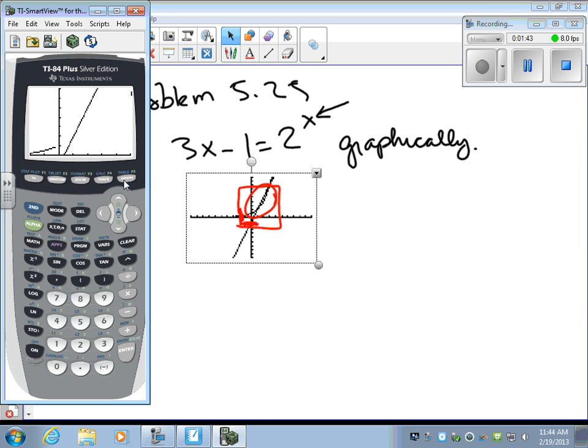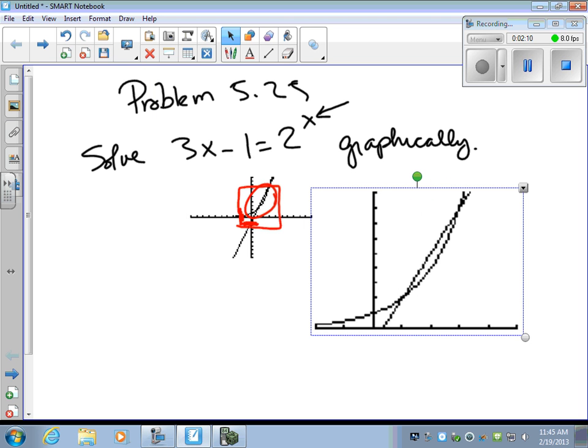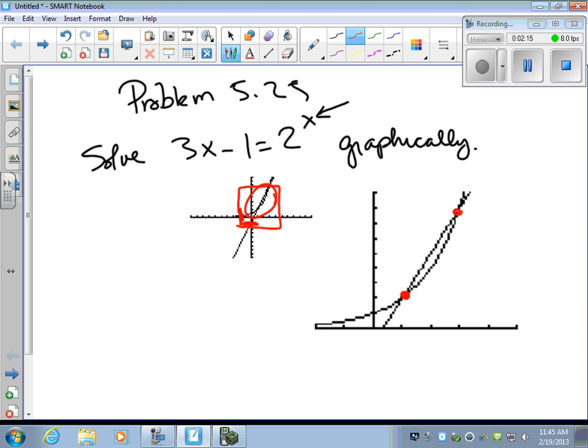And now let's take a look. There's the line, there's the exponential. Hope I didn't go high enough on the y-axis. So I'm going to go back to window and I'm going to check out my y max and maybe I'll go up to 9. Now when I look at that, I see my line, I see the exponential, and I see where they both cross. And so what I'm looking for is nothing else matters except for the x values because I'm not being asked anything about y here. Y was never even mentioned, only x's.